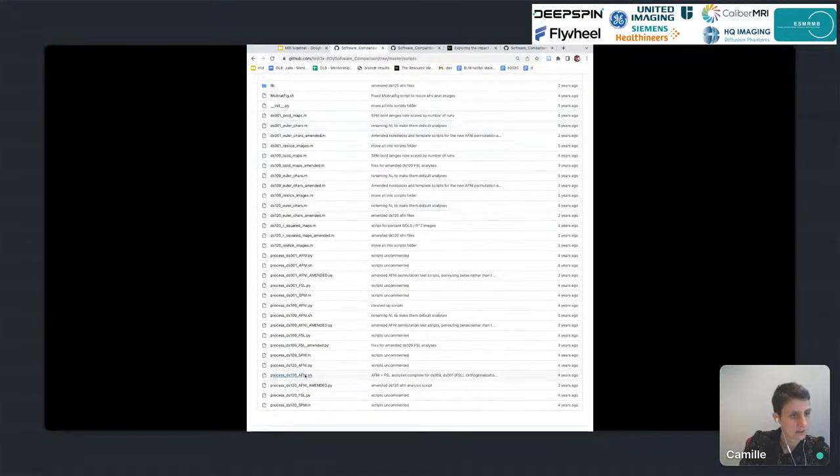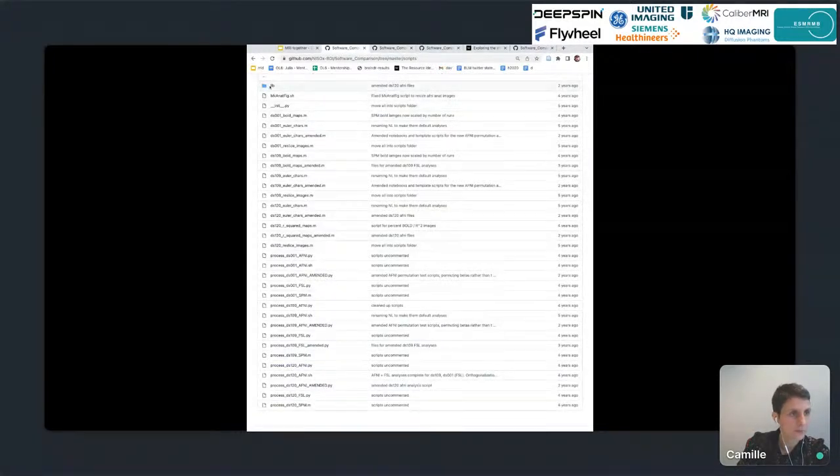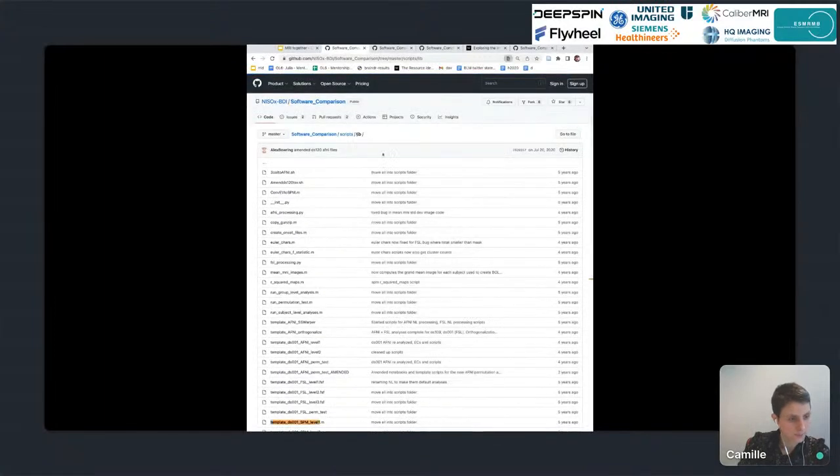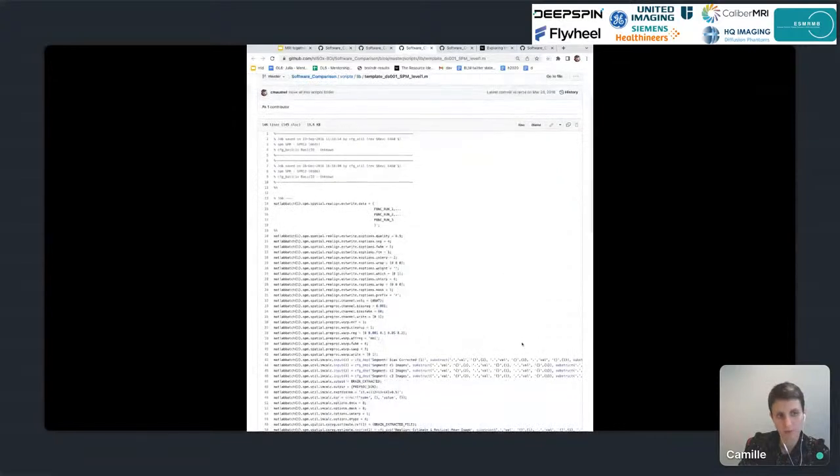And then process SPM. And so the way it works is that it's going to specify the condition, create the onset files, and so on. And then we have template files. And this, if you are an SPM user, you will recognize this.